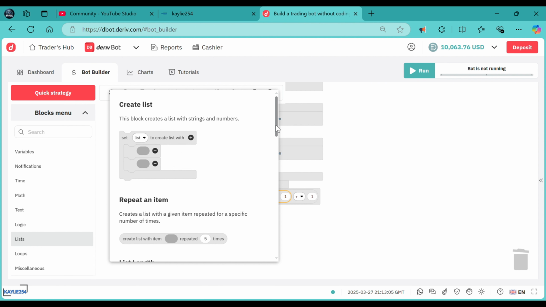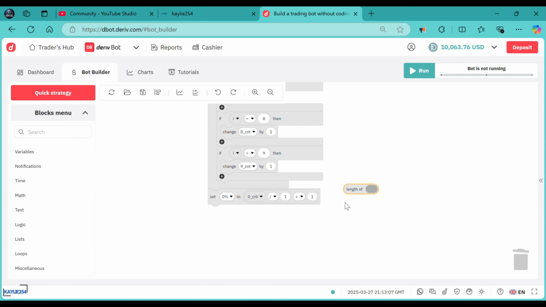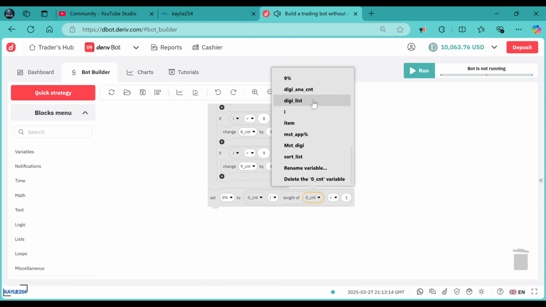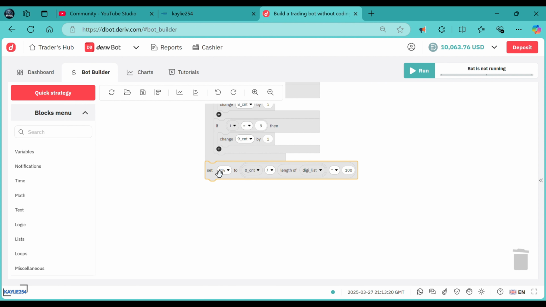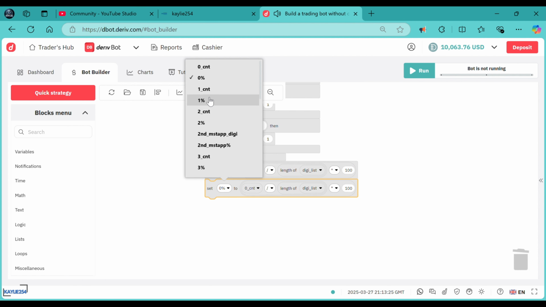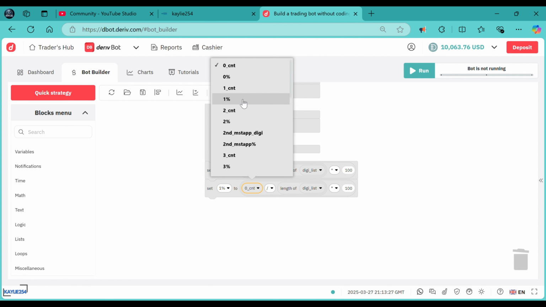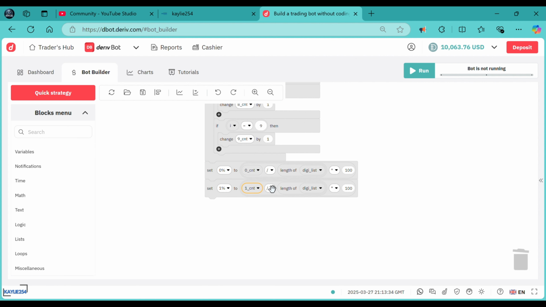So scroll all the way down to length, then pick digit list, like that, multiplied by 100 to get the percentages that we want. Then repeat the same from 0% all the way to 9%. All you need is to change the percentage and also the count. That is 1%, 1 count, 2%, 2 count, like that.